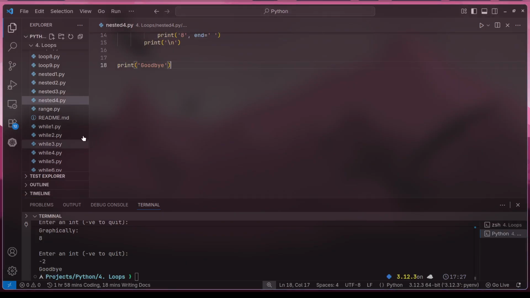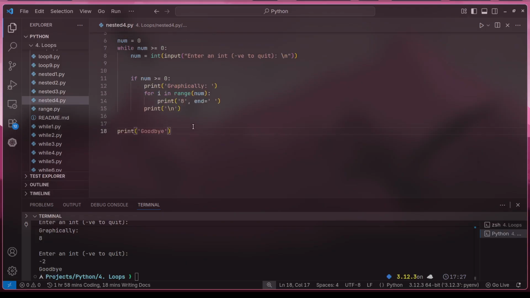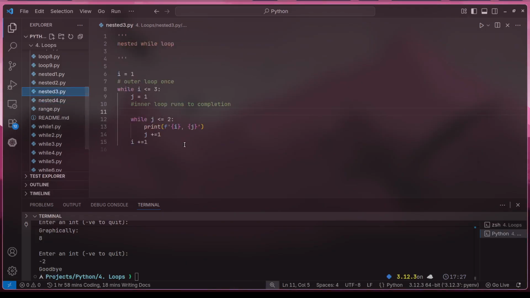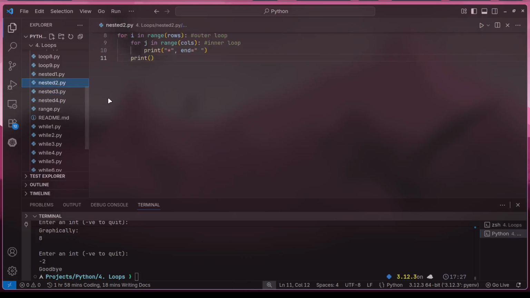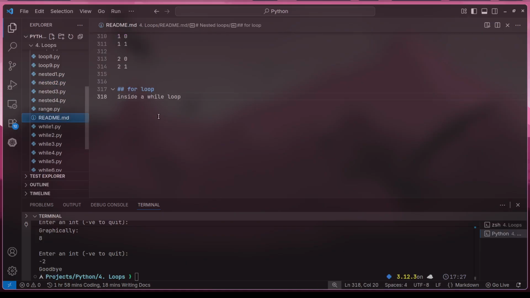I see time is running, and I don't want you to get bored doing this. So we've done 1, 2, 3, and 4 examples. So kindly go do more examples, do more practicals, get to see how nested loops work.